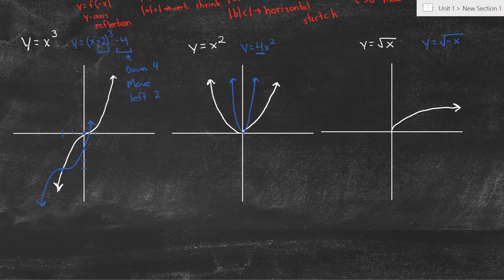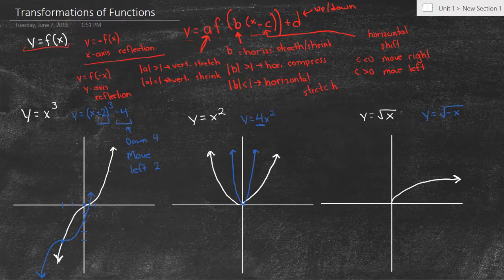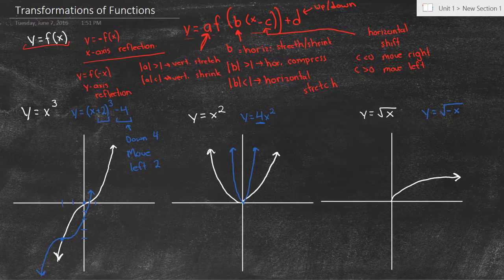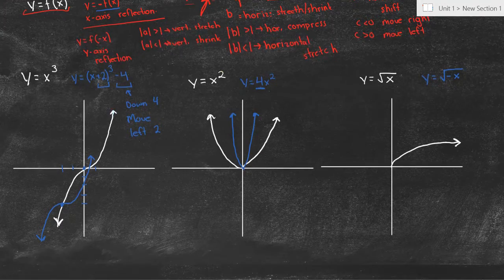Alright, and now we've got this one. We've got y equals the square root function, and then we have y equals the square root of negative x. Okay, so I know that this is going to be one of my reflections. Do we have y equals negative f of x, or do we have y equals f of negative x? Because that'll change the reflection. Well, let's think about it. What would y equals negative f of x look like? That's when you just put a negative out front. I think that would look like y equals negative square root of x, and that's not what we have.